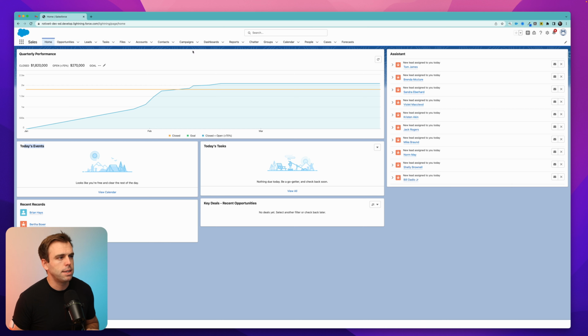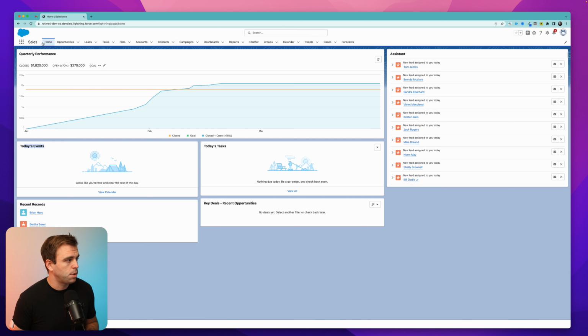And there's a couple other things in here that are more features than records. A calendar is a good example of that. You don't really have a calendar record, but it's a nice way to plot out events or tasks on a calendar view. Same thing with groups and chatter, and we'll talk a little bit about chatter later in the training. So the important thing is you've got all these tabs across the top, which generally represent different types of records within your system, but this does not encompass everything that Salesforce can do. This is just a subset.